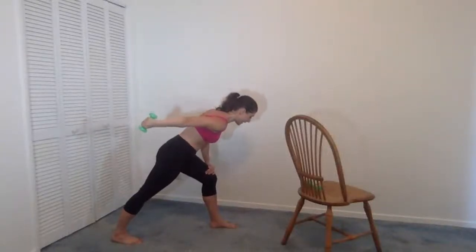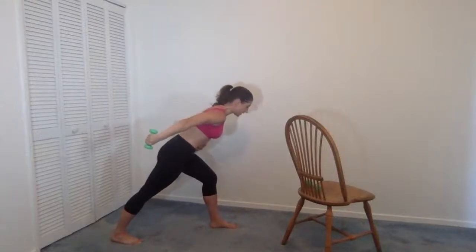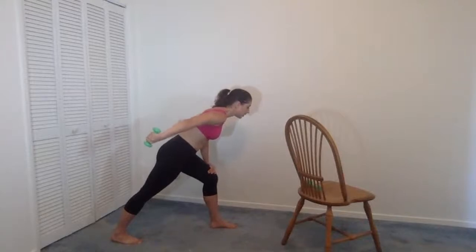Try to bring that arm up as high as it can go. Keep that shoulder down. Neck is neutral. Spine is neutral. Pull those abs in. Shoulders are down away from your ears. You got 5, 4, 3, 2, and 1.